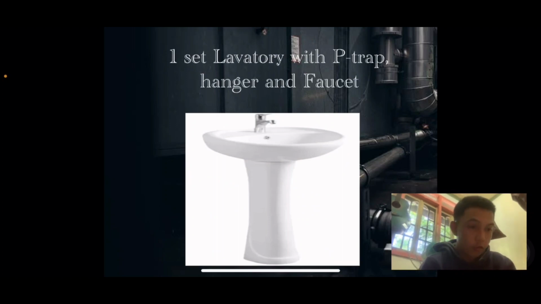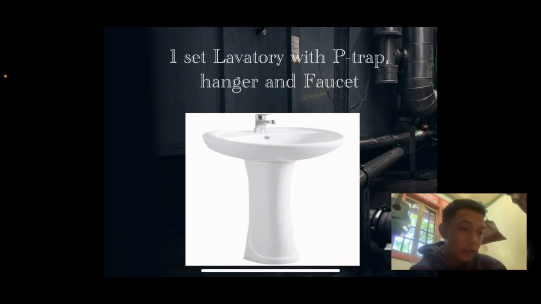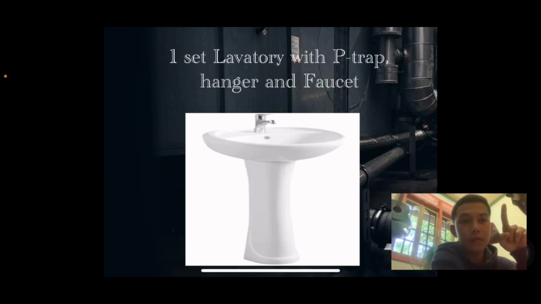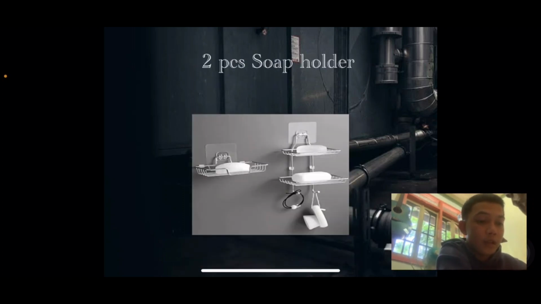So, ito, sa isang lavatory, kailangan meron ding P-trap. So, when we say P-trap, meron ba dito? Sa P-trap sa lavatory, ito yung parang paliko siya na ganito sa baba. Ang purpose nito ay para maiwan yung mga hazardous na gases or mga poisonous na gases para hindi siya lalabas doon sa drainage. Okay? At madali na lang siyang linisin. So, yun yung purpose ng P-trap sa lavatory or lababo.